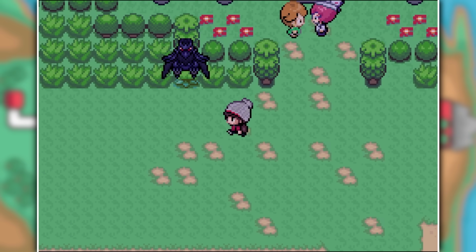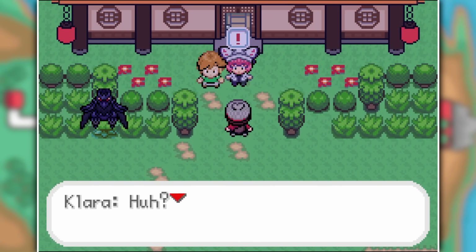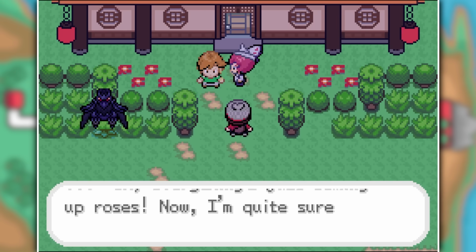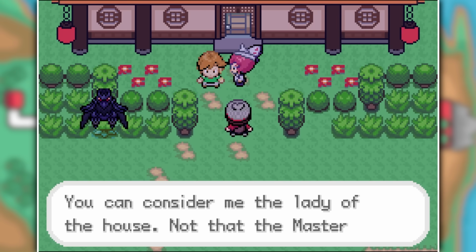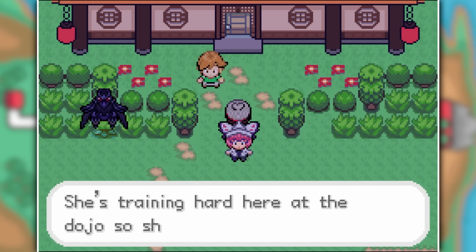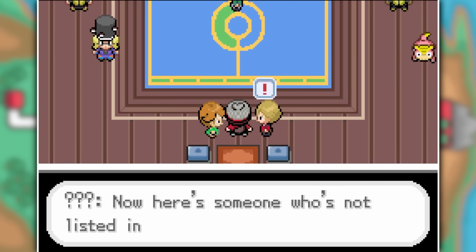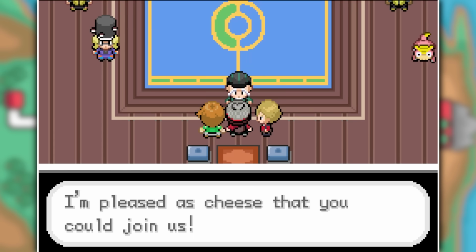My journey eventually leads me to the dojo where Clara is talking to one of the workers here named Honey. She's kind of the lady of the house here, and she welcomes me as the new student. Clara has already been here for quite a while and wants to become a gym leader on the island. Unfortunately, she's quite hostile to me and doesn't want me to tell Honey anything about what happened at the station, so we all head inside together and we get introduced to Honey's son, Hide, and also her husband, Mustard, who is the master of the dojo.